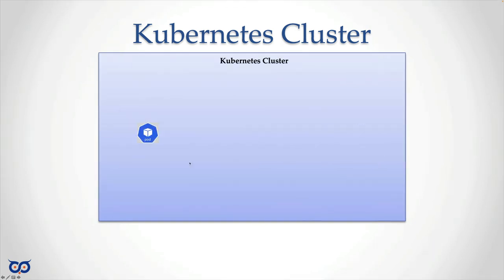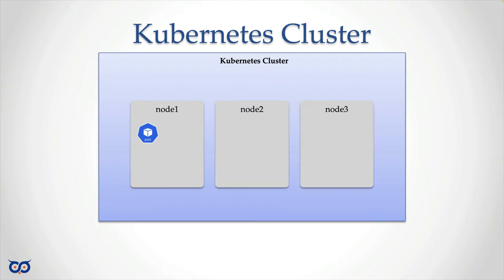Now we said that your pod is going to run in your Kubernetes cluster, right? Kubernetes cluster runs your pod. So where's this pod exactly? Well, your pod is running on a node, and I'm going to explain what a node is in a bit, but let's stick with this. So your pod is running on a node. Think of a node as a computer, like a server, whether it's physical or virtual. And there can be, of course, many nodes within your Kubernetes cluster. That's what we said, that generally you want to have multiple nodes because then you can run more containers and you don't have to think about where they're running.